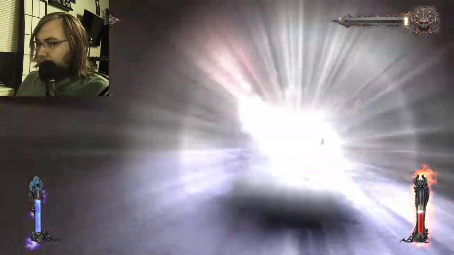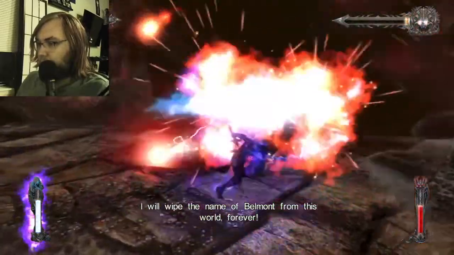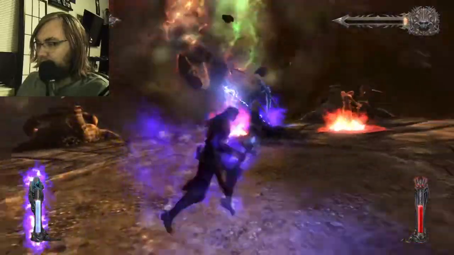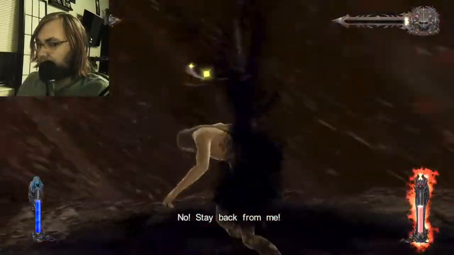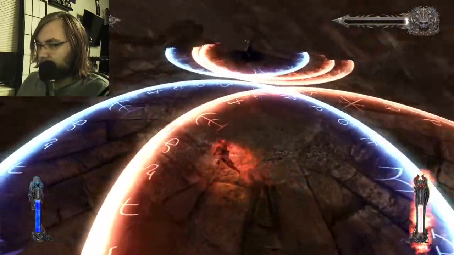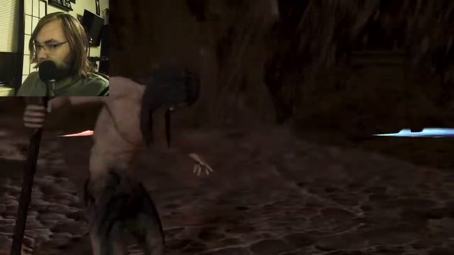And then there's another element like that in God of War 4, which is weird because that's now like three reboots, or in God of War's case, a soft reboot, wherein you have color-coded elements that are red and blue. No! Stay back from me. Red, blue, blue, red, red. Cool.